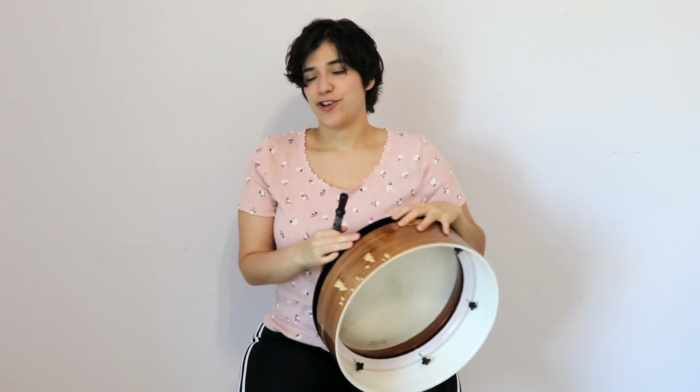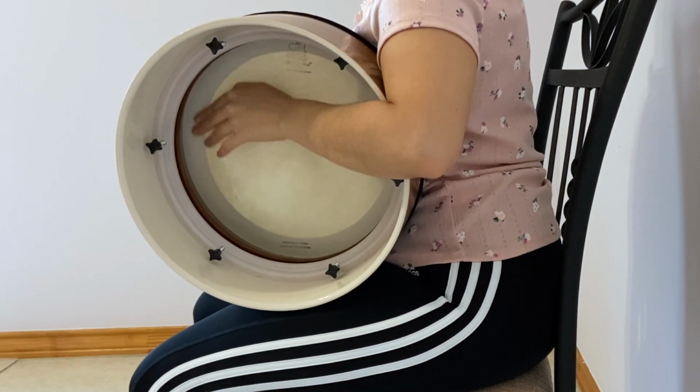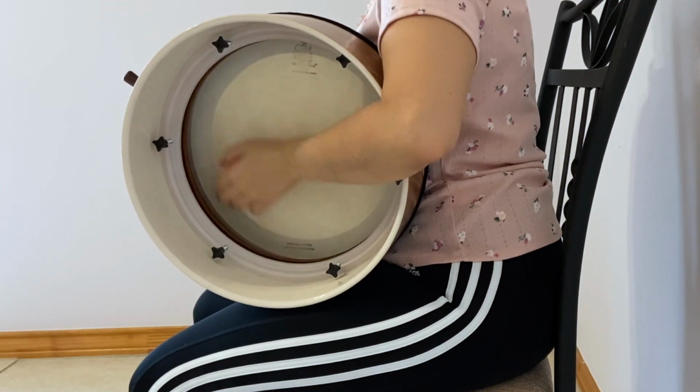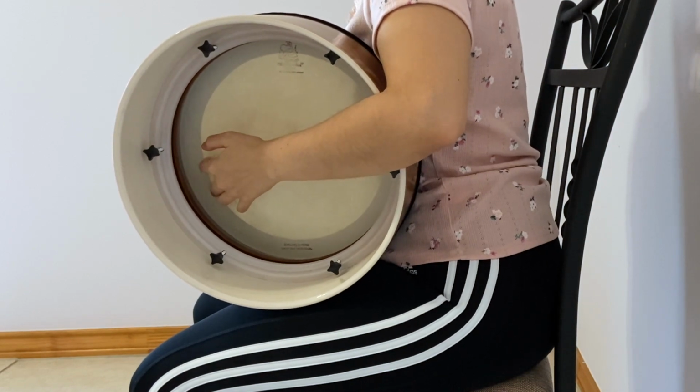I know friends who play from the top, so this will be their base, and they barely move their hand. Everything is done at the top. My style is more from the bottom to the top, and I'll explain that in a little bit more detail. But there are some people who barely move their hand at all. Some do it with fingers. There are so many different ways of doing it.